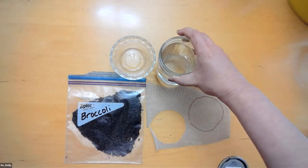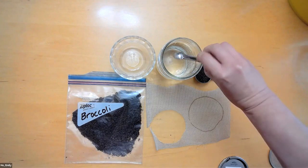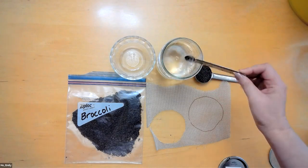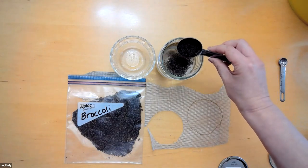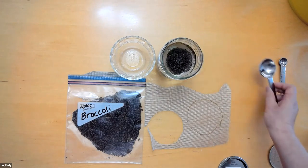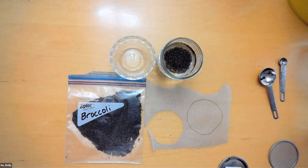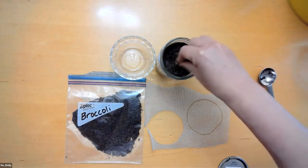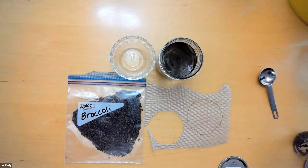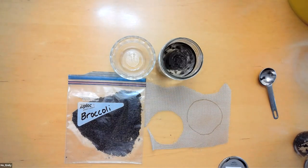I'm going to show you the way we do it with the bleach. I've already added water to our mason jar. I'm going to add one quarter teaspoon of bleach and give that a bit of a mix — a very diluted bleach solution. I have one tablespoon of broccoli seed to add. If you have a larger jar — quart or half gallon — for a half gallon I usually add one quarter cup of seed, and for a quart I add two tablespoons. Now we're going to let that cleaning solution do its bacteria killing — set a timer for 15 minutes.